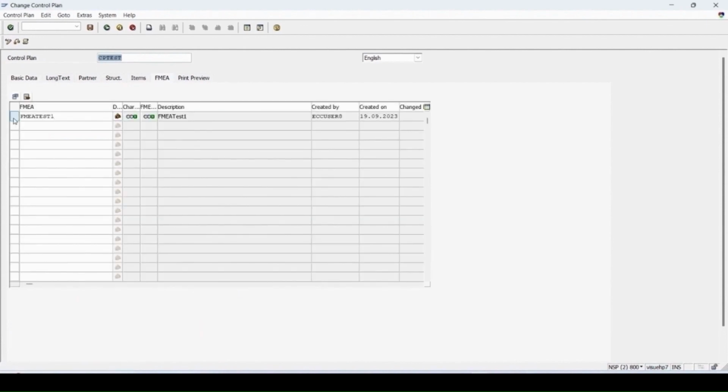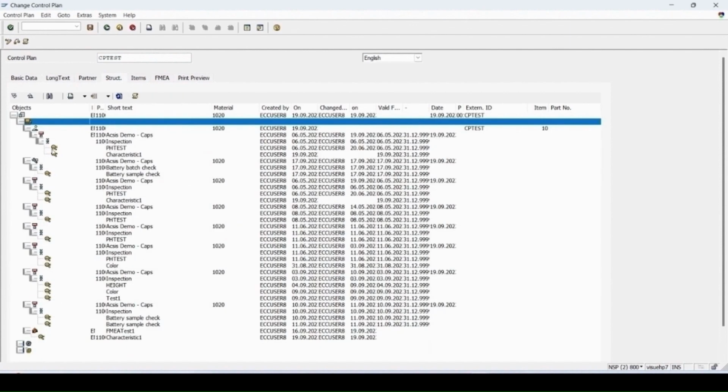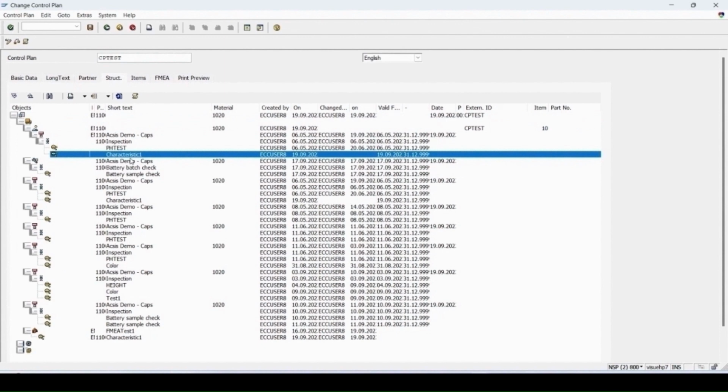The FMEA link, our FMEA item, we have linked the material, plant and the task list. In the structure part, this is characteristic 1 of the FMEA which we have linked here in this inspection plan. So this is the FMEA, and in the FMEA you can see characteristic 1 is there, which has been linked here.